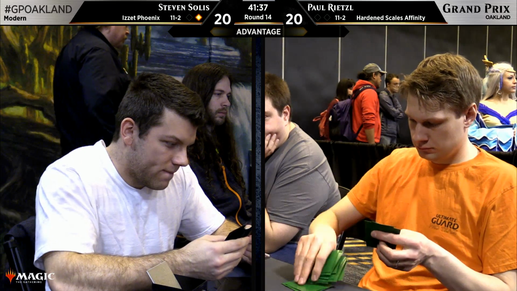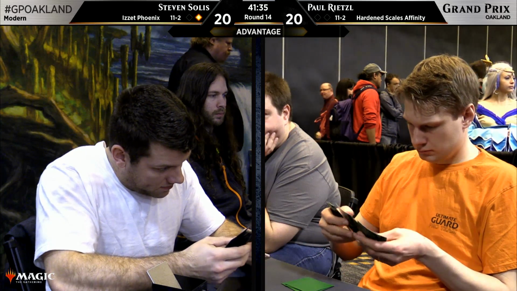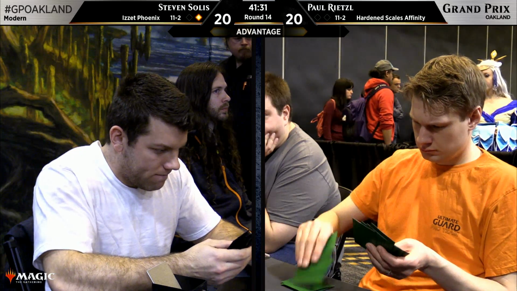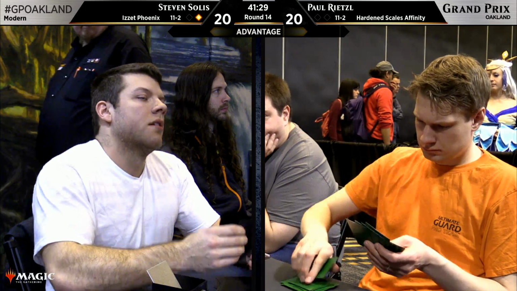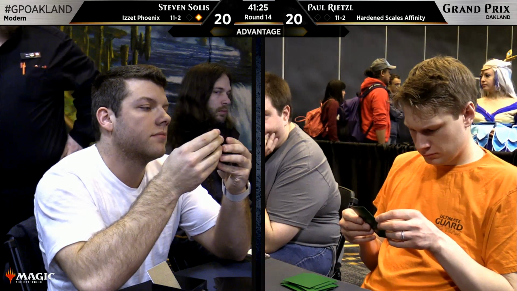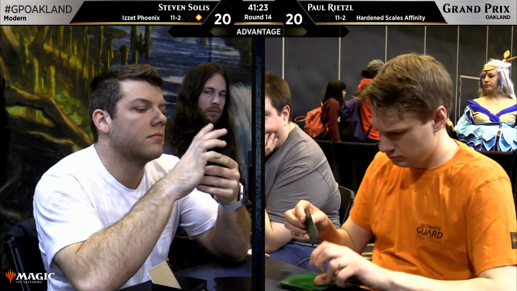Okay. Triple Stony Silence. Really? Yeah. How is he making that work? Oh, that's what the fetch lands do, right? You only need to play the one Hallowed Fountain. And you also are playing four mana Morphos, so it's not that unlikely to get there.